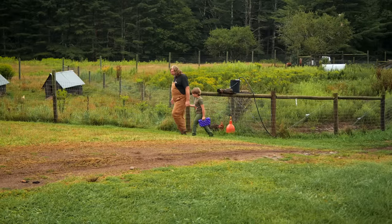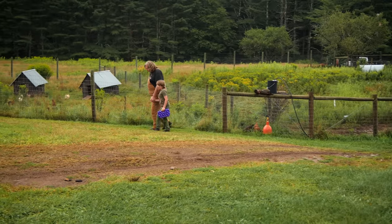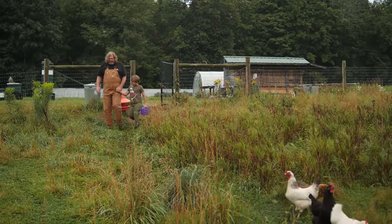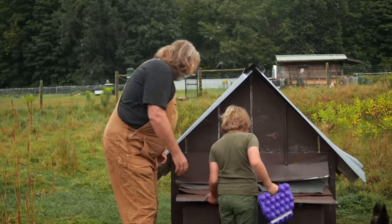What are you cooking me for breakfast? I'm gonna cook you omelet, bacon sandwich with cheese. You're gonna make that for me? Sure. You want me to hold the egg carrier while you get the eggs?